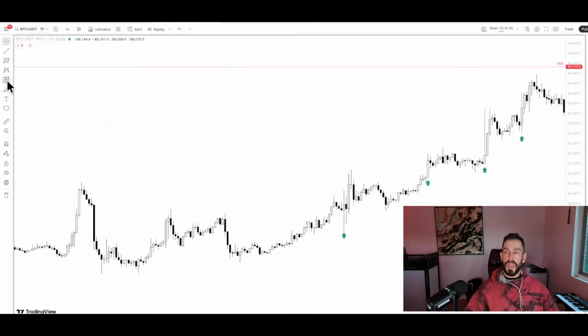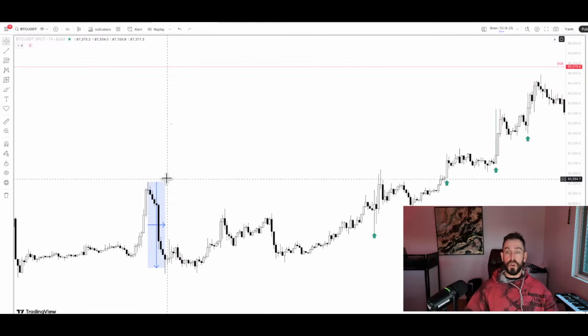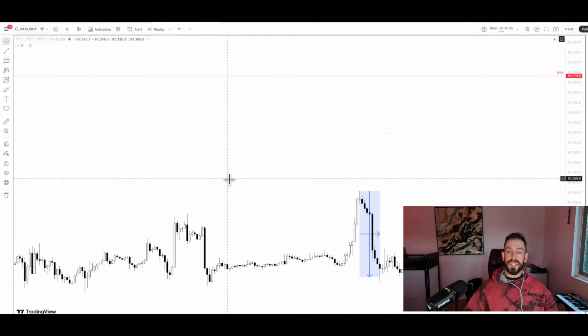So step one is, if we want to trade with the trend, we got to know when the market's trending. Often the market's not trending. So if you try and trade the trend when the market's not trending, you're going to go into a heavy drawdown and you're going to be screwed. So how do we determine whether the market's trending or not? As I said, when the market is pulling back more than 50%, we're going to assume that it is not trending. Okay, so here's what I mean.